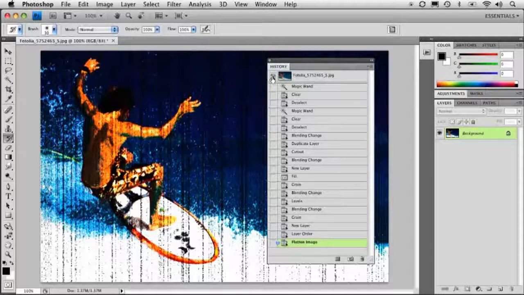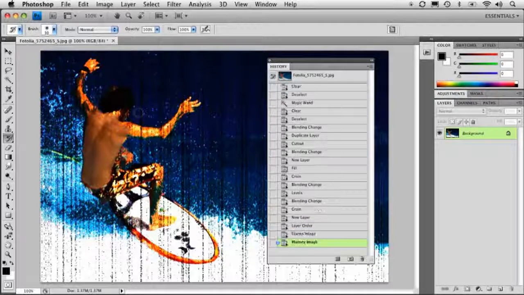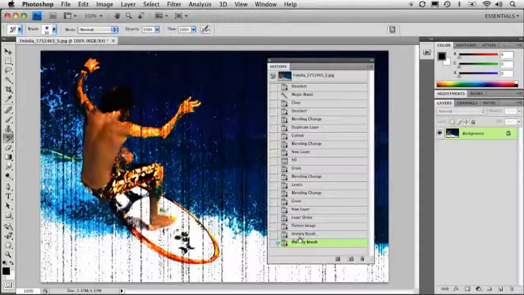So just to show you an idea, I'm going to select the original state of this document and go into there and just start painting. And notice what it's doing. It's bringing back the original image right inside there. But it's giving me the ability to leave the rest of the effects I applied to this image in place. So it's basically, I'm still at this state here. Notice it's recording my history adjustments that I'm doing here. So it's recording every step I do, but it's referencing this original file. So it's keeping all my effects in place, and we're able to do that.